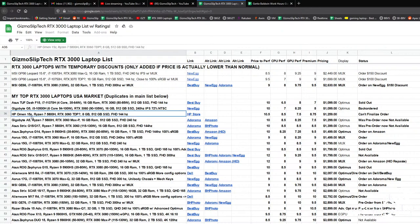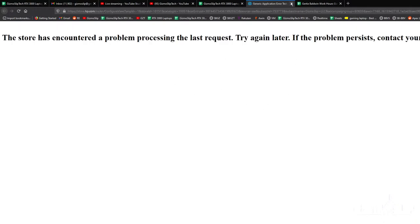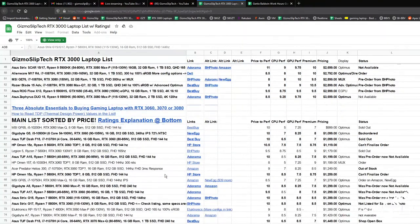And then right below it, you can see we have the Omen 15Z with the RTX 3060 and a Ryzen 7 5800H. If I open this up, I think the link still works to view what's going on. Oh, nope, it's just not even processing at all anymore. But basically, I can show you right here, for $20 more, you can get a Ryzen 5 5600H processor, which is a crazy good processor with the new Ryzen stuff. So that one's going to be a really good one, but it only comes with 8 gigs of RAM. So yeah, I don't know.